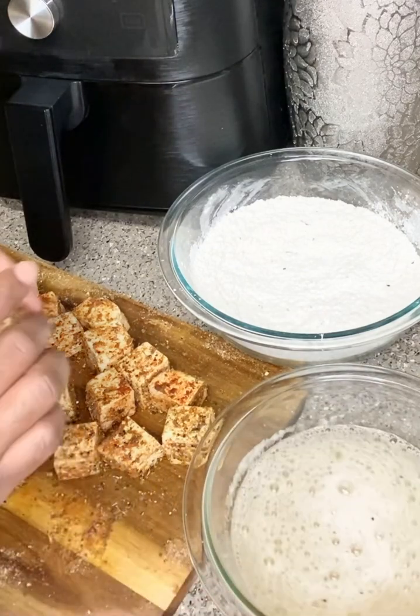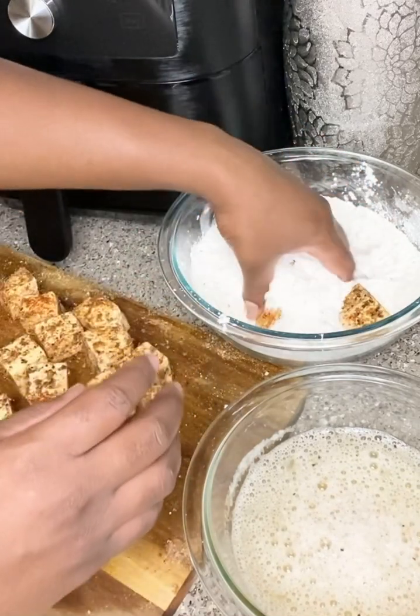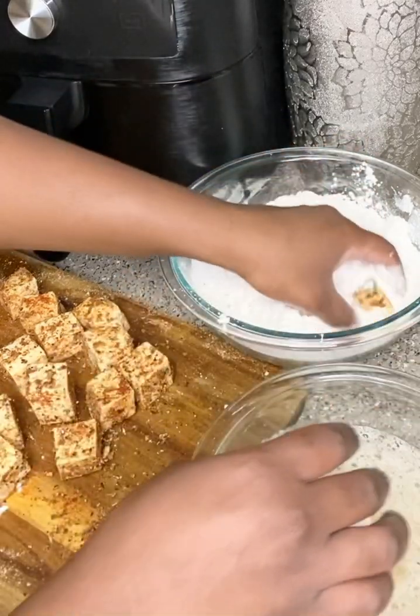Alrighty, so what we're going to do is you're going to put the tofu, be gentle, inside of the flour mix. Go ahead and toss it. Get a nice coating. And you're going to put it inside of the egg wash.